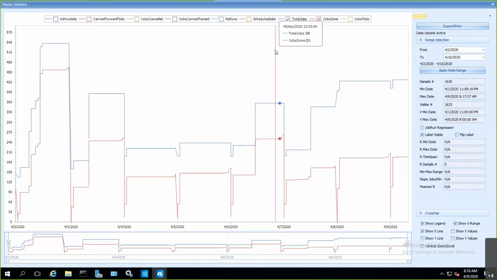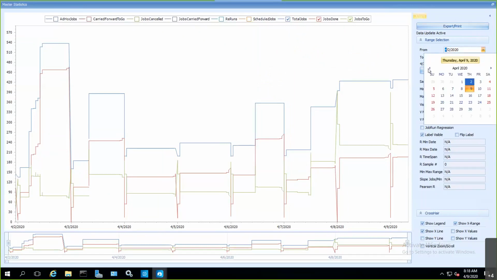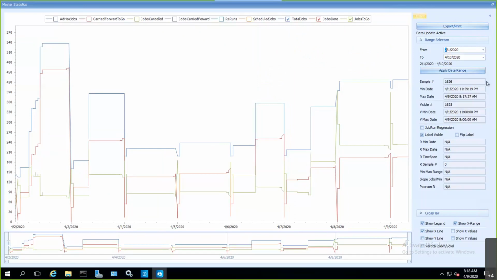Notice that by default, it's showing me total jobs and jobs done. We could set it up similar to the first version of this, where we also had jobs to go. Notice that I defaulted to a week in regard to the range, but what's really powerful in regard to this is the fact that I can set this up to show months and weeks of data.